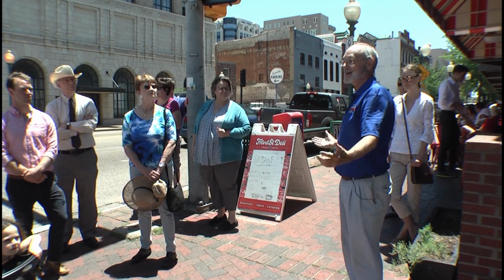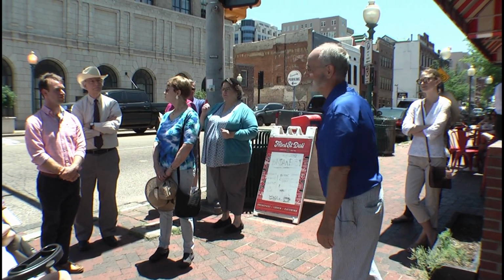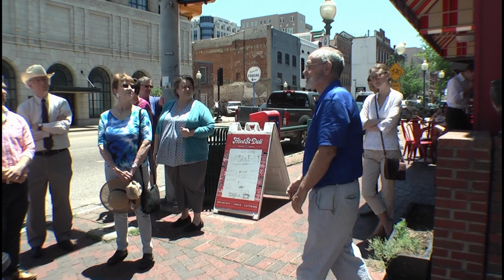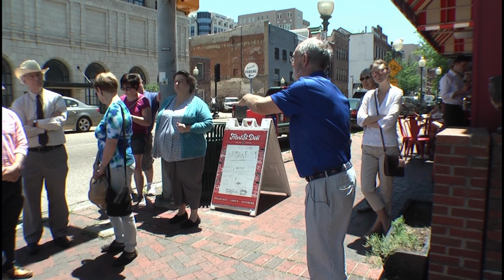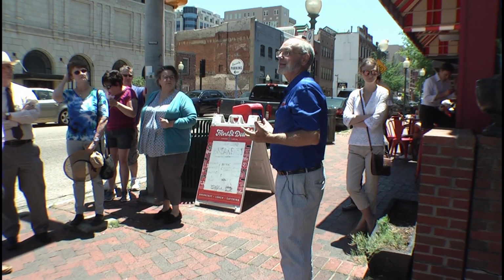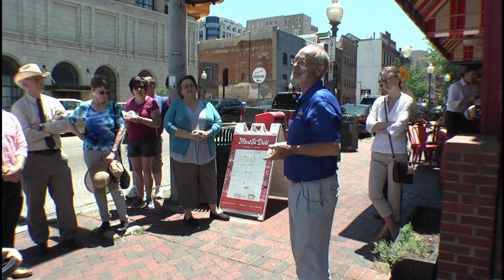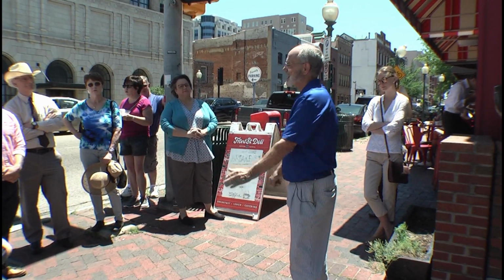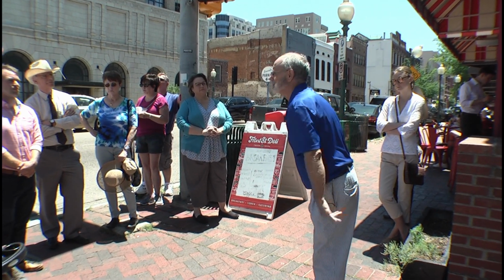When Memphis got laid out in 1819, you had Front, Main, Second, Third, Fourth on that way. And then you had, starting from Poplar, Poplar's named for the tree, our state tree that grows in all 95 counties. The first 5 presidents of the United States, Washington, Adams, Jefferson, Madison, Monroe, Andrew Jackson gave us those names. He was one of our co-founders of Memphis. The next president in line was John Quincy Adams. We already had Adams, and he hated John Quincy Adams anyway because he had beaten him. So he named it Union because he believed a strong and federal union it shall and must be preserved. So it's not named Union because of the Civil War or the union of the two cities when we annexed in 1850. Andrew Jackson named it in 1819.